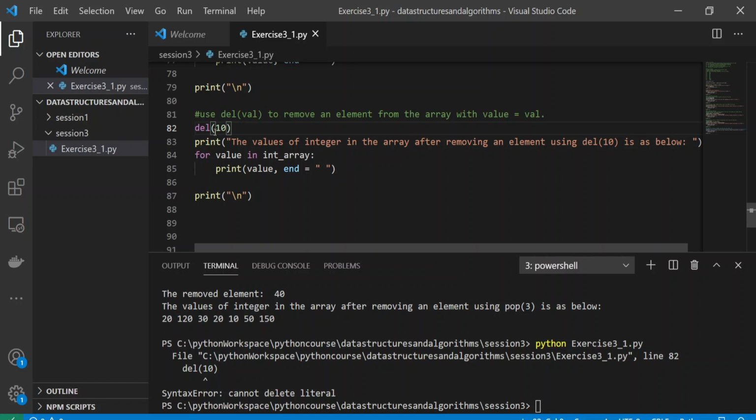Okay. Sorry. So what I can do is that I need to give specify from which array. Okay. So I need to specify from which array, that is int array, with a value, this one.